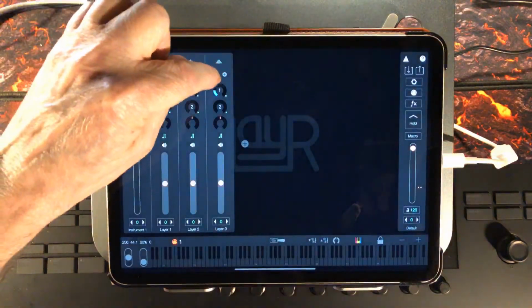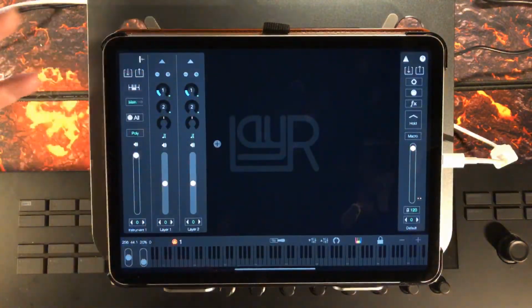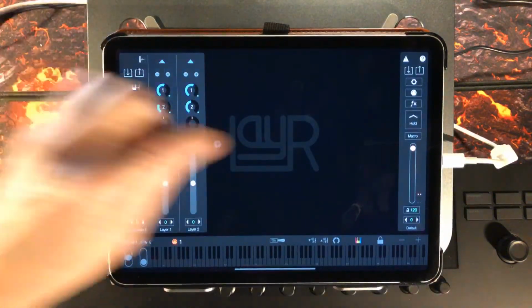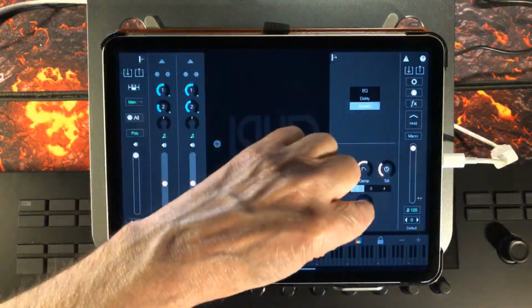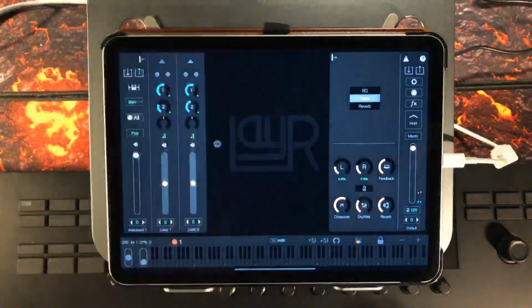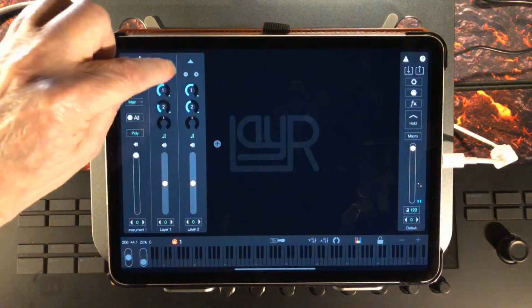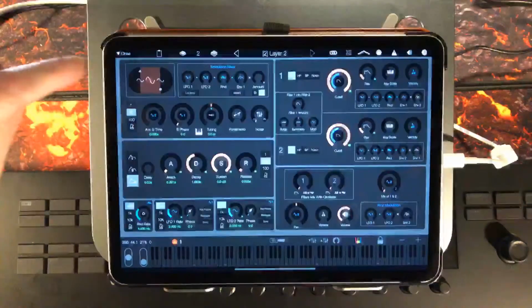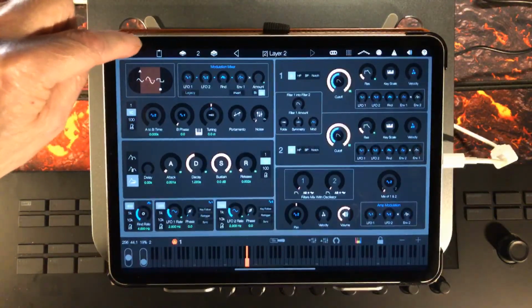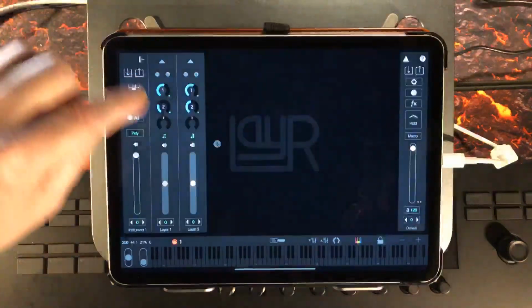The other cool thing about adding layers, we can take this one away actually. Yes, delete. With these two, let's just change the sound slightly on both of these. We've initialized the patch again, so let's just give it some dry wet for the reverb and the delay. And we'll go into this layer here and change the waveform to a square. On this second layer, so let me just close that.